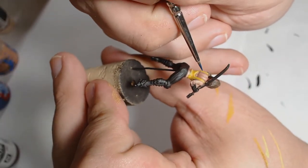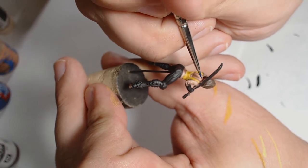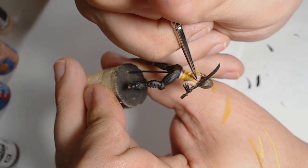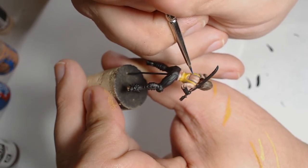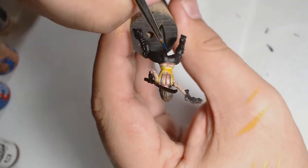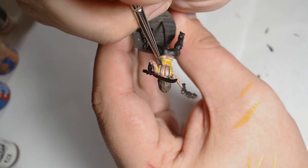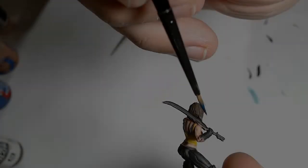So what I did notice was that you can actually see a bra on the back. So I painted that in navy blue by Scale 75. Again, I'm having to use a very, very thin brush here because the details are so thin. It's very hard to work with. And I've just added a touch of Fenris blue just to the highlights on it.